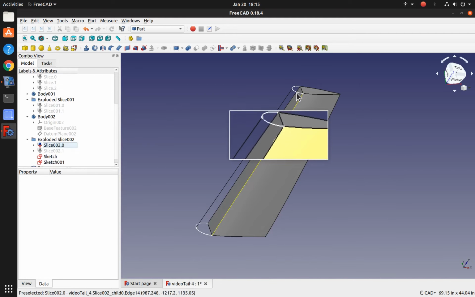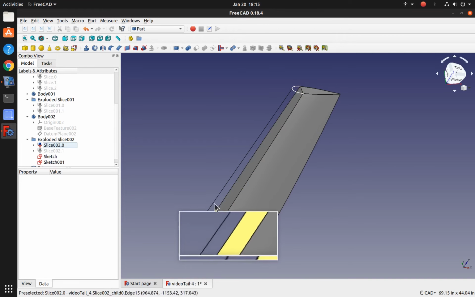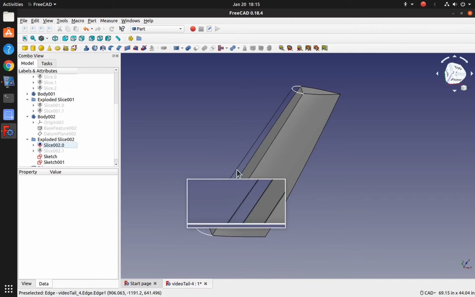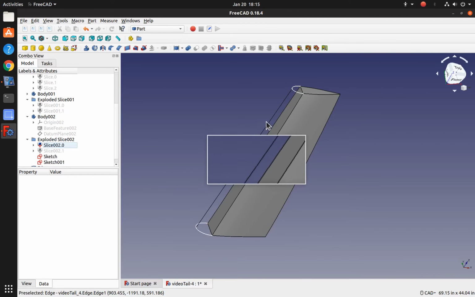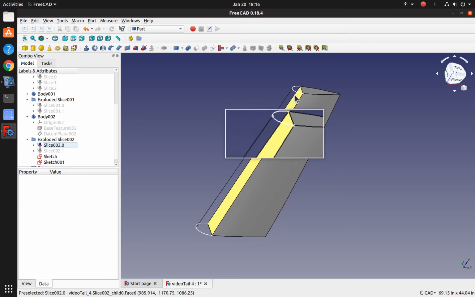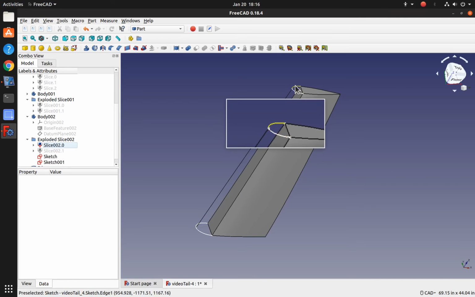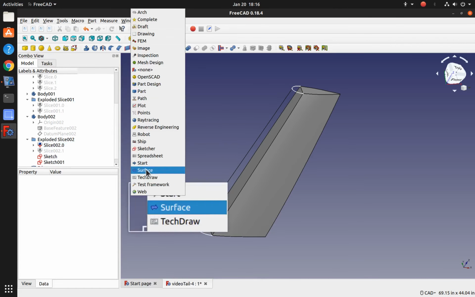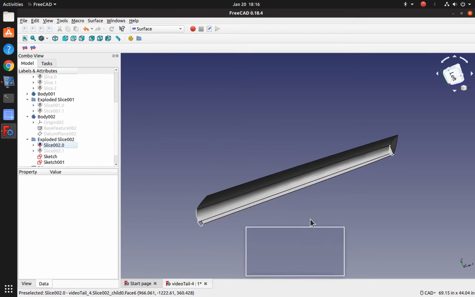Well, now I have all of the profiles and edges I need to make a curved surface for the nose. So next thing I'll do is I'll make a surface using 4 edges. So the leading edge, a hinge edge, and then half of these ellipses. Now we have half of our ellipse, and let's take a look at it.